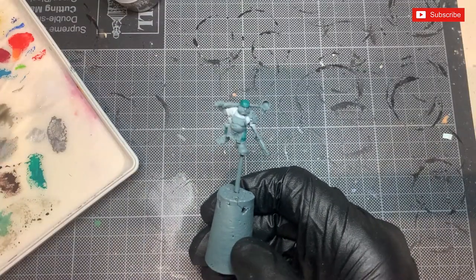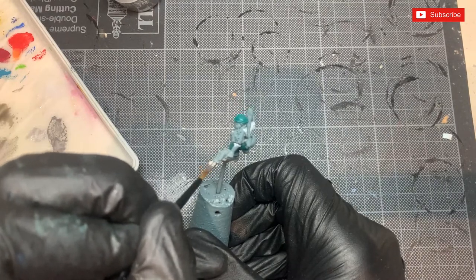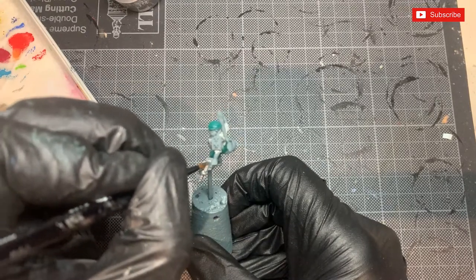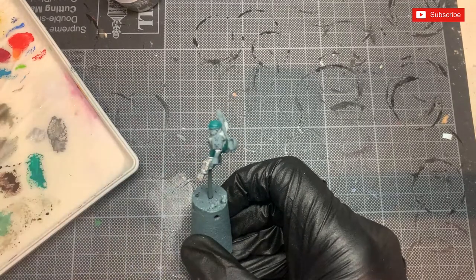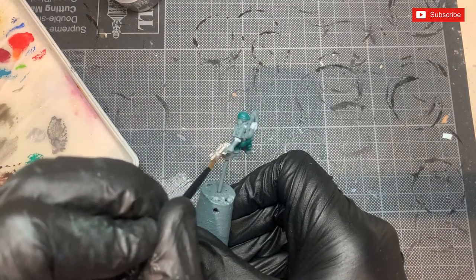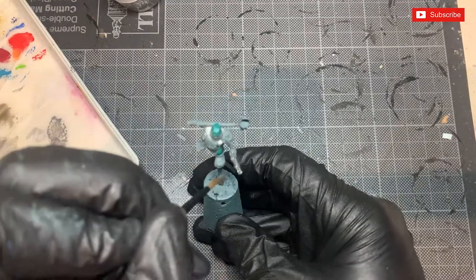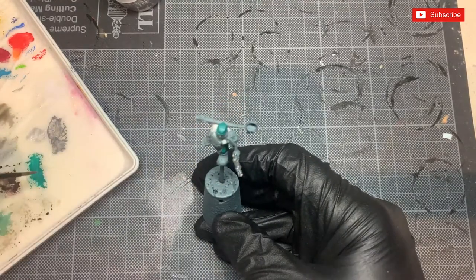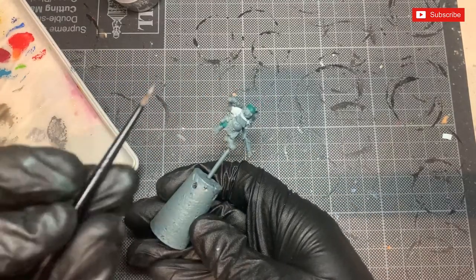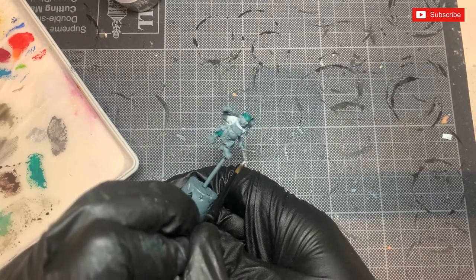While I'm waiting for the green to dry, I'm just going to paint up his metallic areas. So we've got the cooker-like pistol, and this is with iron hand steel. Don't worry about the wrap, but we'll get to that in a moment. And what we're also going to do is to do the entirety of his ladle, and that's also going to be in iron hand steel.